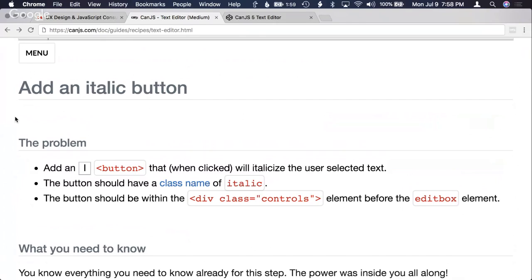Who has an italic button? I actually don't have one, but I'm raising my hand. I'm gonna have one in a minute. Oh, actually, you just put it within the same thing. Yeah, put it within the same thing. Yeah, because I think the controls. Put a slash. Put a slash or not?